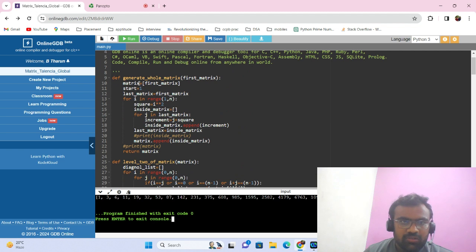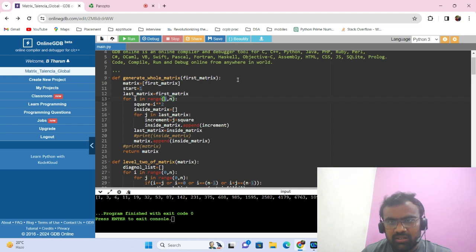Now, in the whole matrix, the first row has been solved already. So the first row has been appended, or initialized, first. As we all know, the index starts from 0, and the 0th row has been declared, so we have to start from 1. We all know that each element is increased by i square.